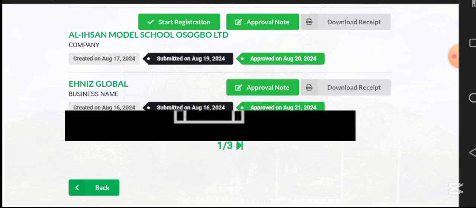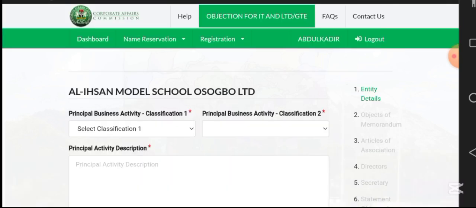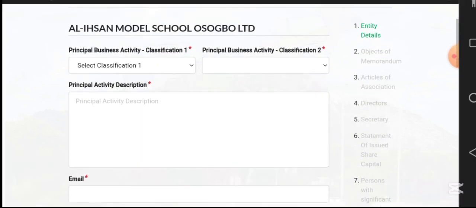So what I want to do now is to click on start registration. Once I click on start registration, it's gonna load up the information I am going to be filling here.